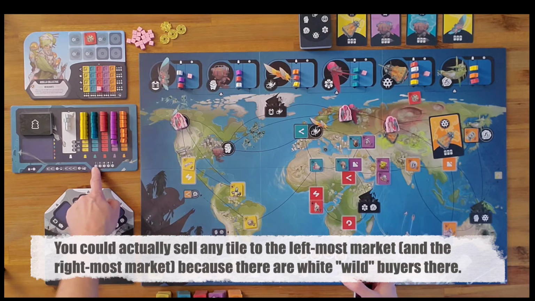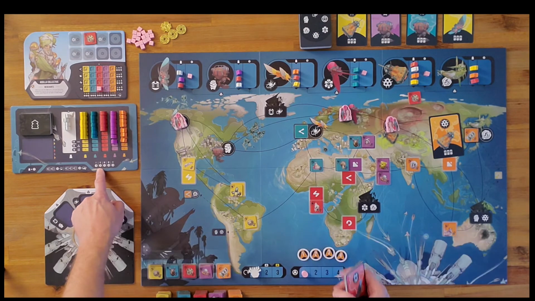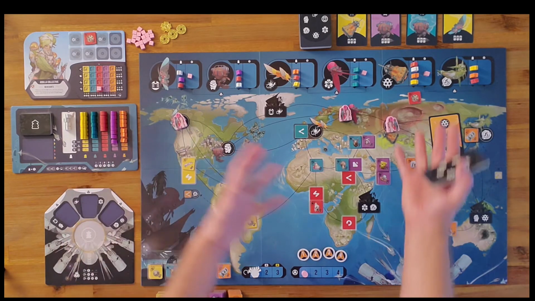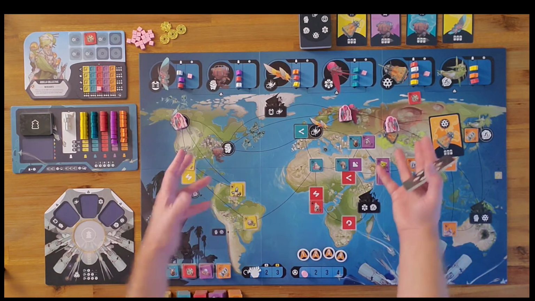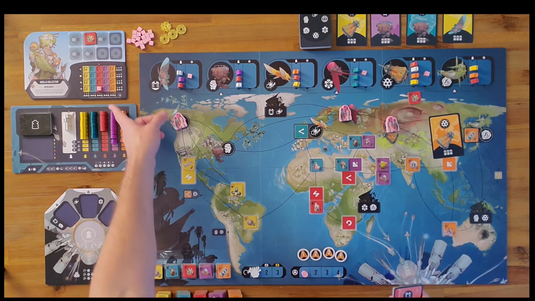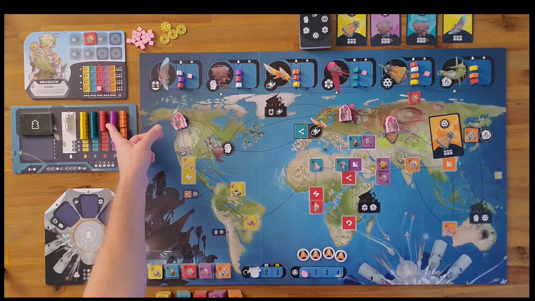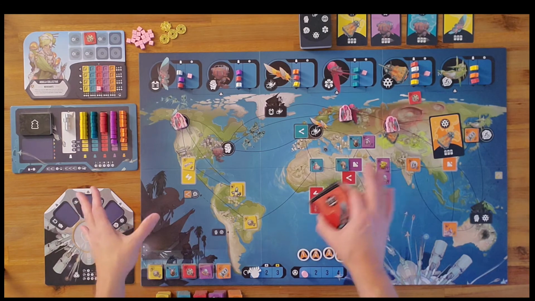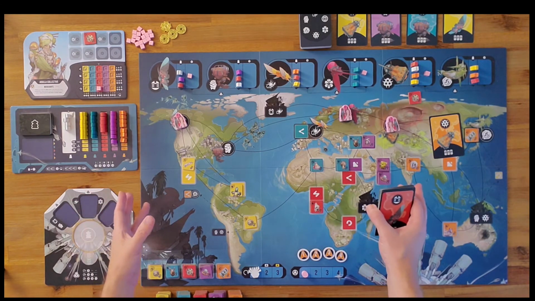Now you're going to score points for what you sell, but the points are going to be based on, over here on this little buyer board, it's going to show you how many points you're going to get based on how popular the color of the buyer is. So you're going to look at this and you're going to say, okay, red over here is the most popular buyer. So you're going to score a few different ways when you're doing this kind of sell action.